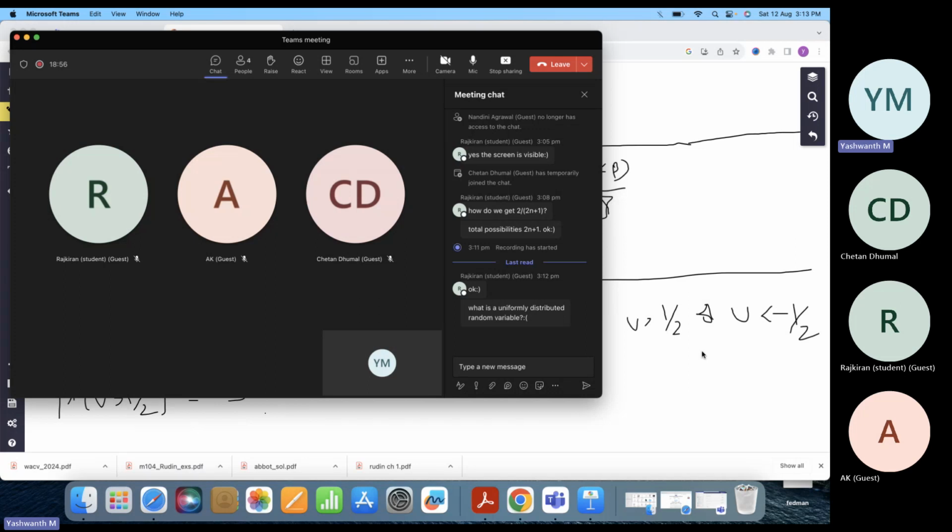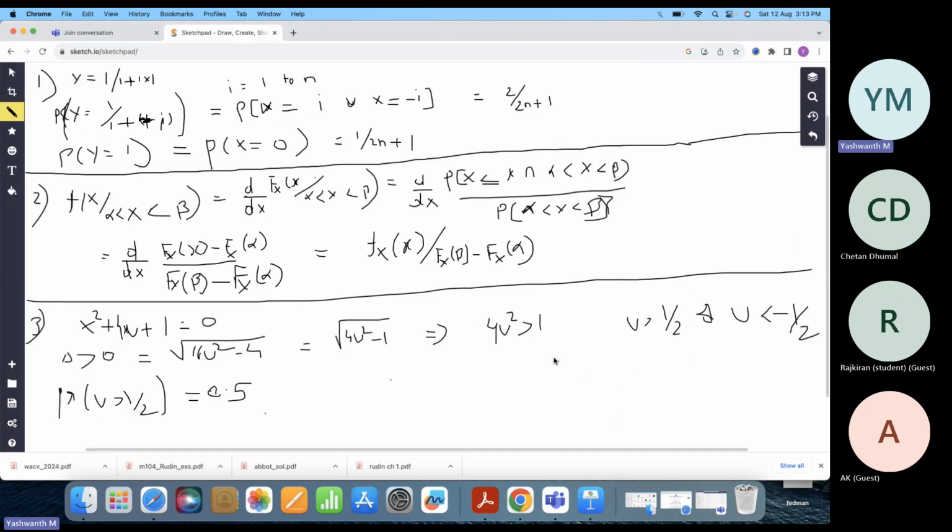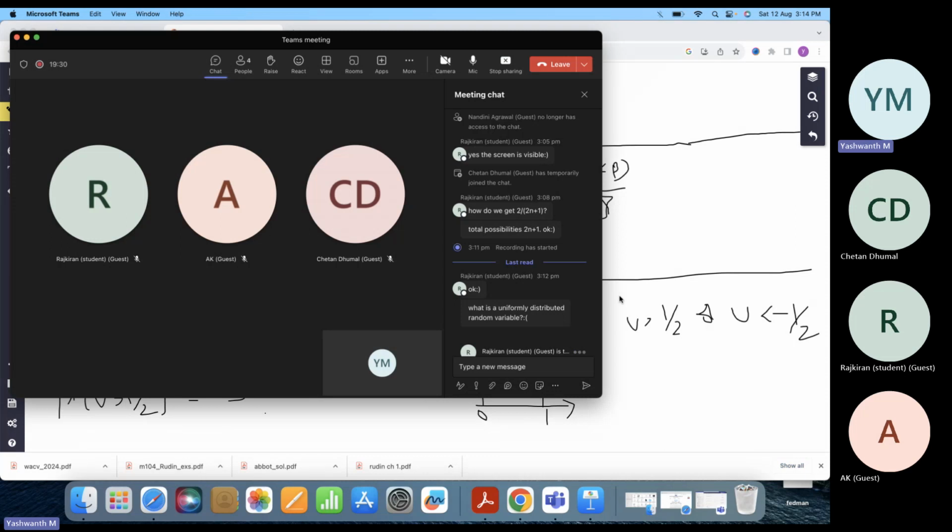Okay, a uniformly distributed random variable is this thing, whose distribution is like this, the density function. You know Gaussian, right? It is another kind of random variable. Uniform, because you take equal intervals anywhere between 0 to 1, you have the same probability, right? So how do you approach this problem?